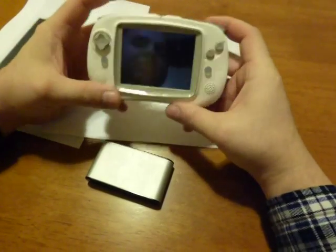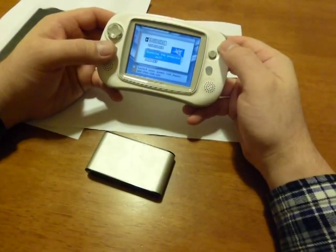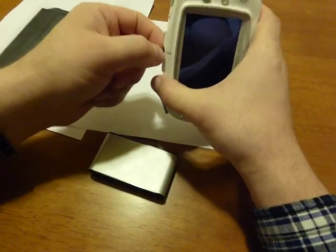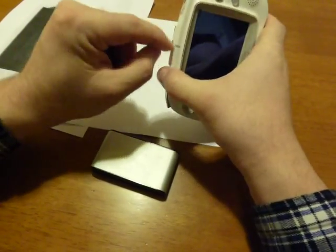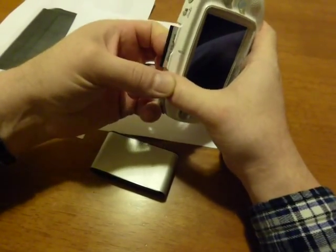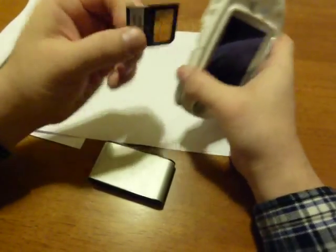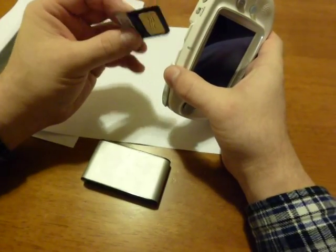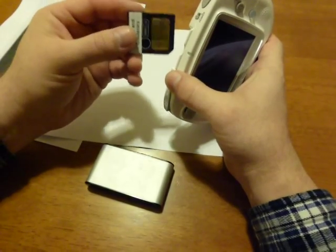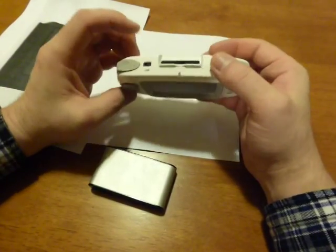Anytime when I need to pull it, I can pull it. It fits right there, no problem. Instead of grabbing that little tiny edge and trying to pull it, now I can easily with one finger do it. I don't know why they didn't come out with something like that from the beginning when they designed the card.